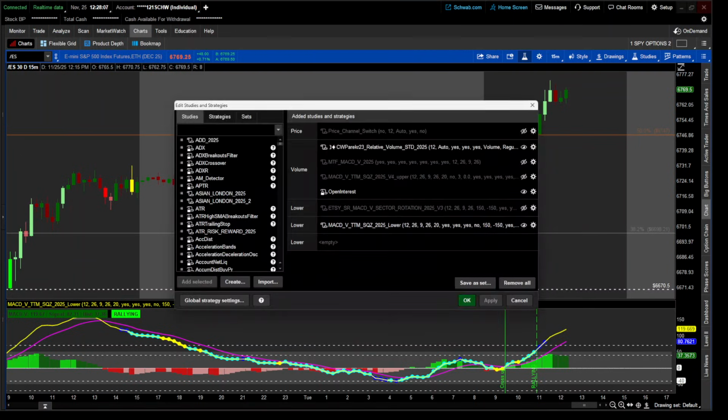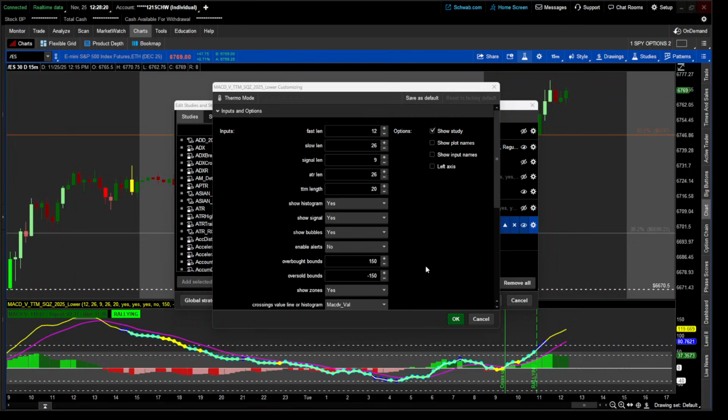Coming into the actual indicator, we can look at the other parts of the indicator as well. These are some of the controls that you have. You have your link for TTM, that's for the squeeze. These are the ATR length, and that's what LEN stands for. It's the length used for ATR, and that's what he used for his ATR for the MACDV.